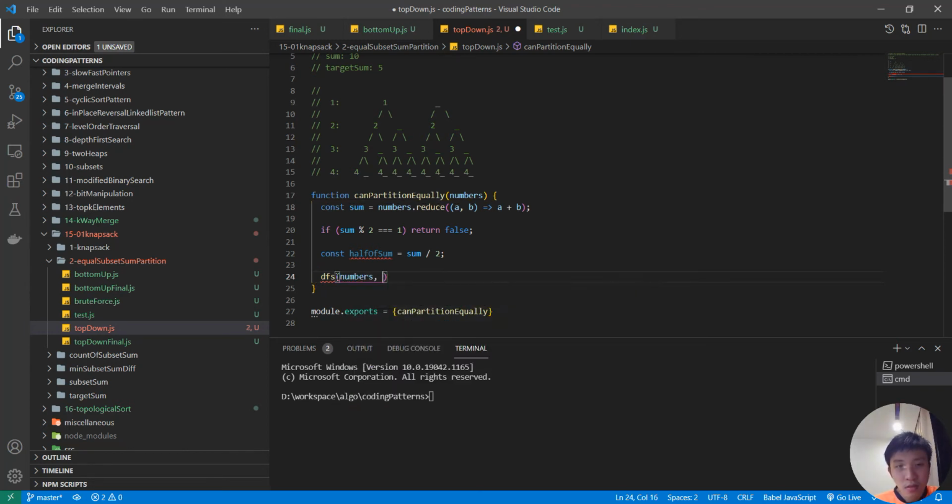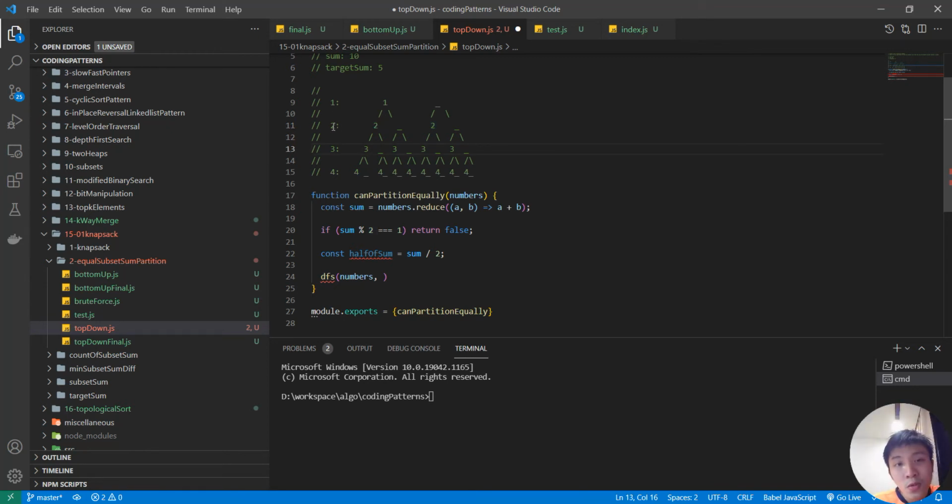We need the numbers. At each node, for example, at each number, we need to know what I am currently at.